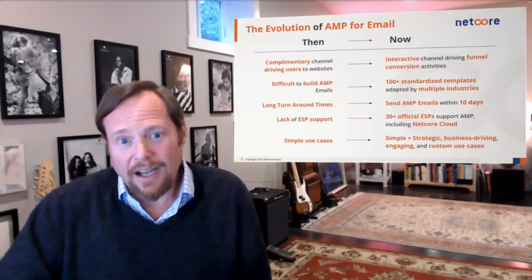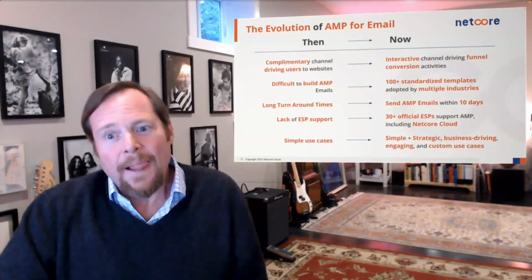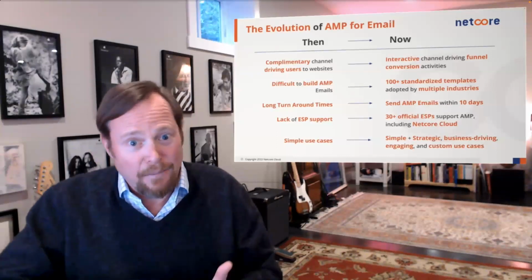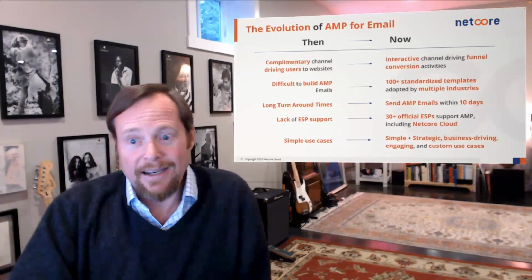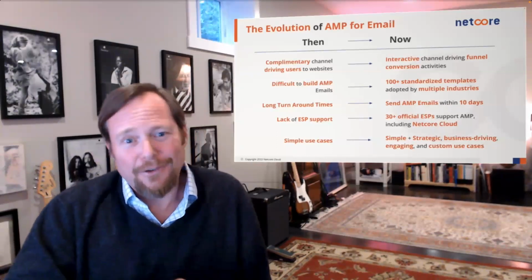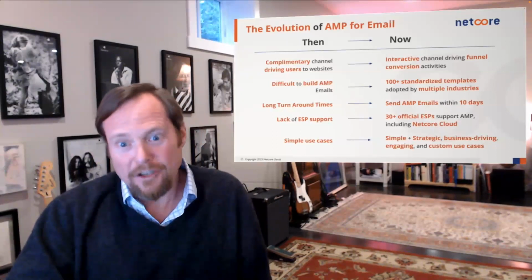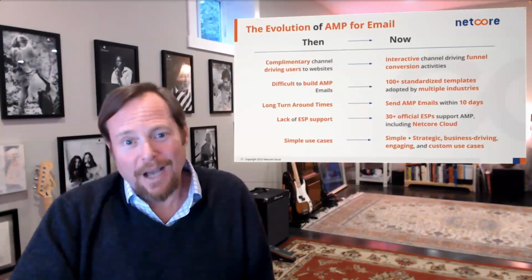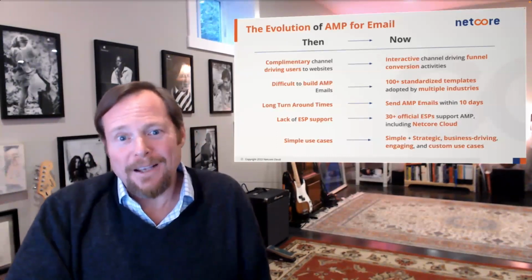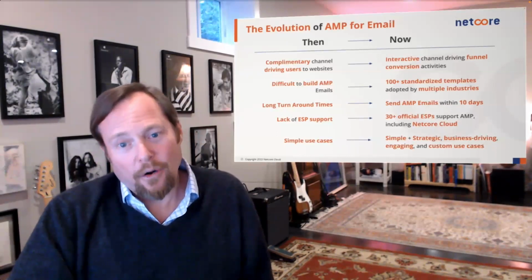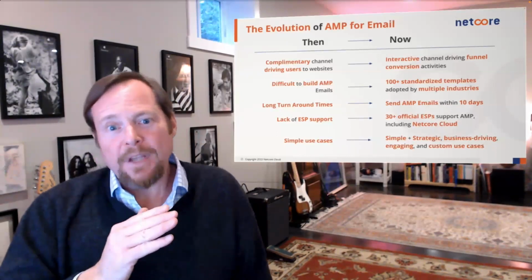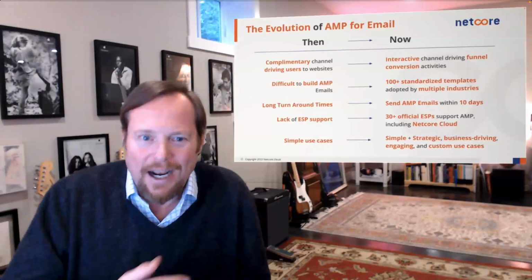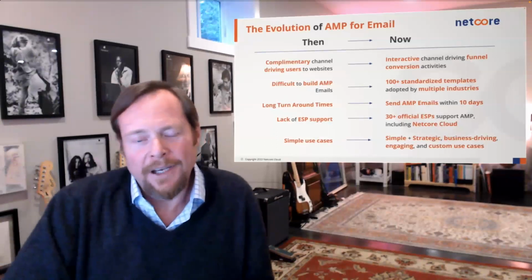Now, many vendors, Netcore included, and others, are providing templates to enable marketers to really get out there and launch these campaigns in a templatized manner. It used to take a long time to launch these campaigns. Now we can turn them much more quickly based on established process. Again, not all ESPs still support AMP, but several do, and Netcore Cloud is one of them. And those who do are now supporting it more, with some process, some people, as well as technology.